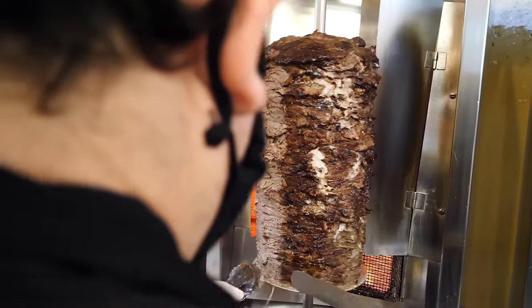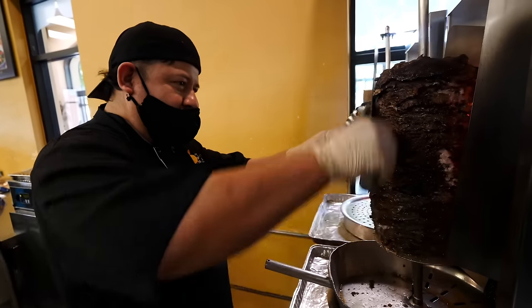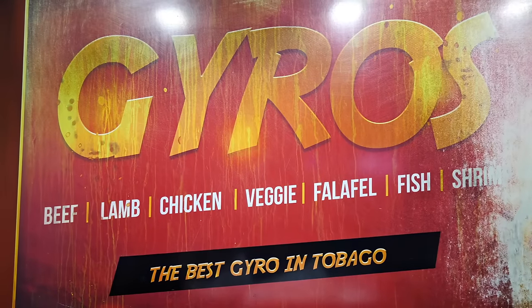So I also had a first time in Miami. But obviously they call it gyro because that's more the Greek name. Correct. Gyro, right? But it's not really gyros. It's gyro. The gyro.